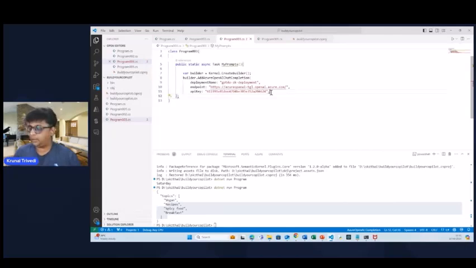My bad, not here. We are also going to create this kernel object. And now say first, very basic, let us provide a very basic prompt here.